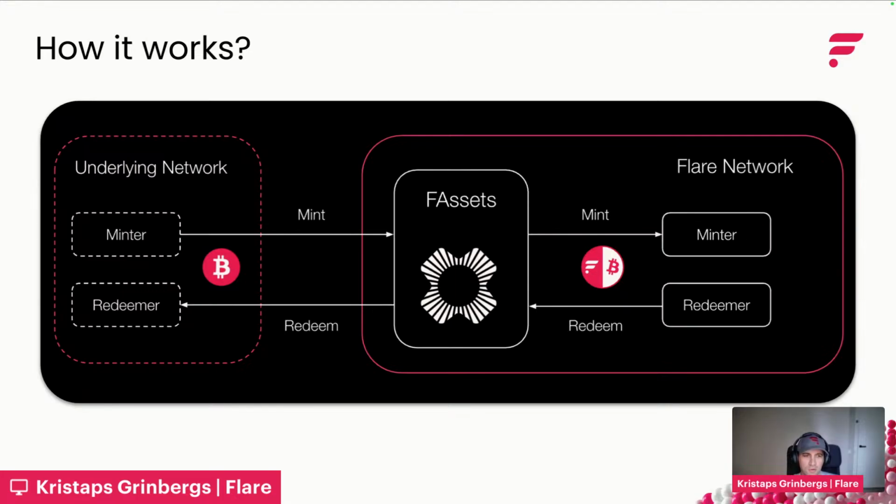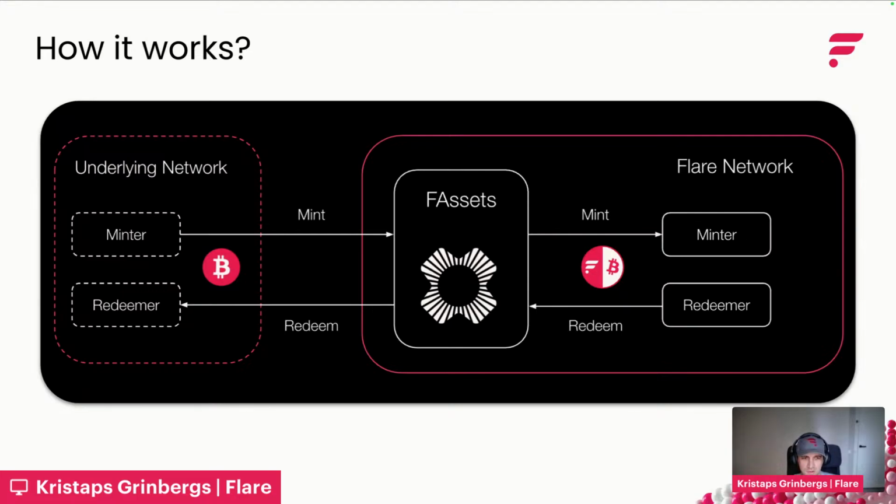Then you can go to all the DeFi apps, DEXs, lending and borrowing protocols, whatever it is, or some betting, speculation; the options are endless in DeFi for any type of user. And once you want to go back to the original asset, in this case Bitcoin, you have a redemption ticket. When you mint FAssets and get the FBTC, you have the ticket that at any point you can go back to the original asset.